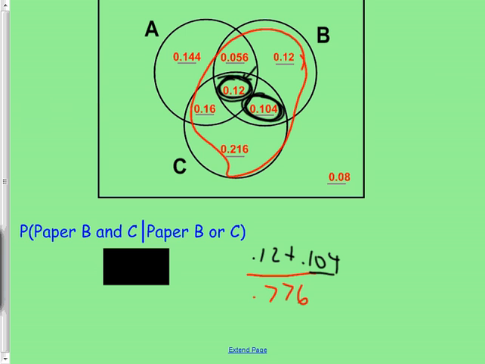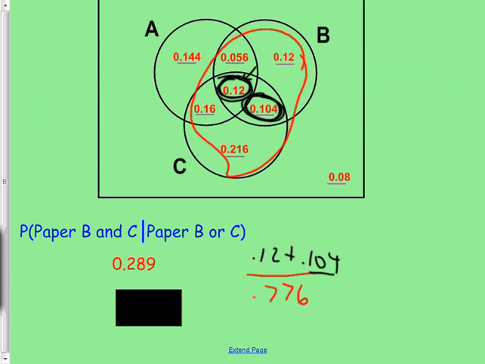Who had that same exact thing as me? Ooh, I've got a few people who got lost on that one. Final answer should have been 0.289. Can anybody verify that that's the right answer? All right. How many people actually had that before I said it? And what got you? Did you think that this one wasn't included or something? Like not that one or something?